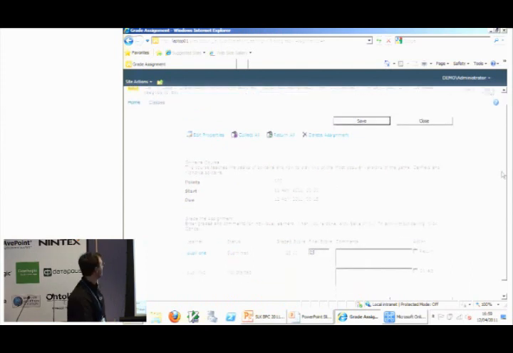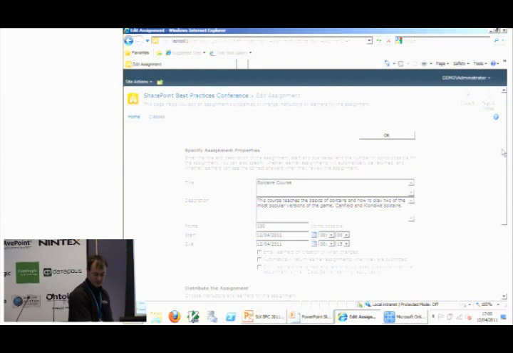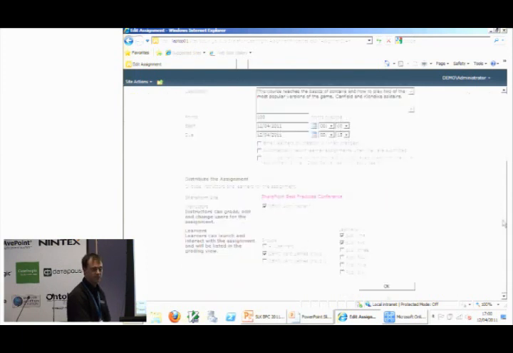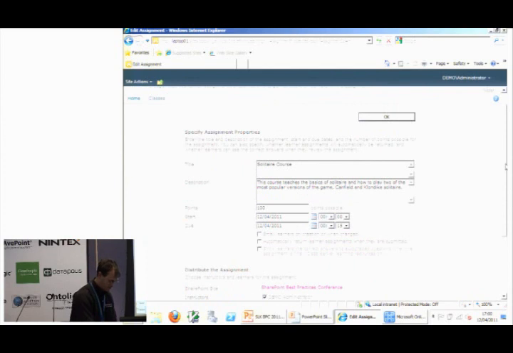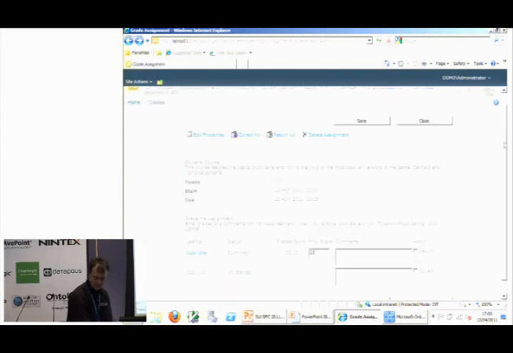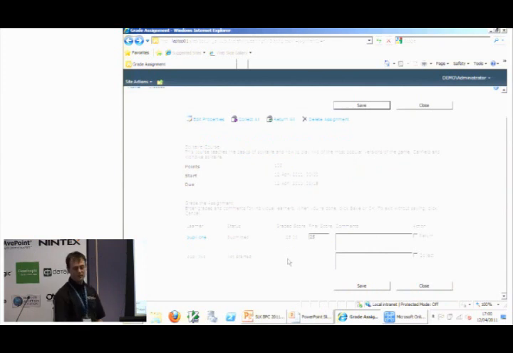So it's got some basic information about the assignment, what you set before. You can go into Edit Properties and change the assignment if you want, normally to add more learners or take some away. And then you've got a list of all the learners in the assignment. Here there's just 2 of them. Pupil 1 who submitted, Pupil 2 hasn't started yet. And then on the right hand side you've got actions, which in this case are return and collect. If you collect, that will take it away from the learner so they can't do it anymore. It won't appear in their assignment list web part.